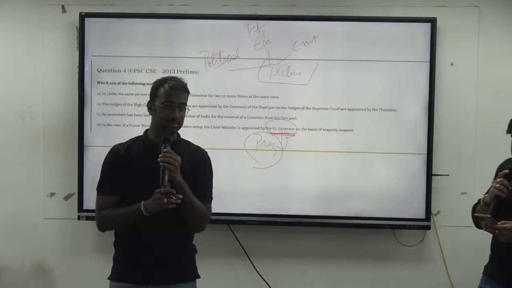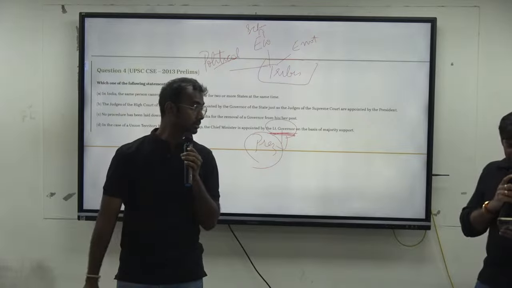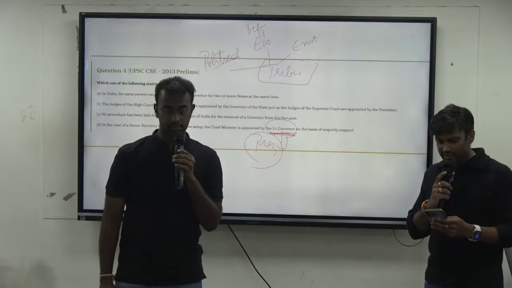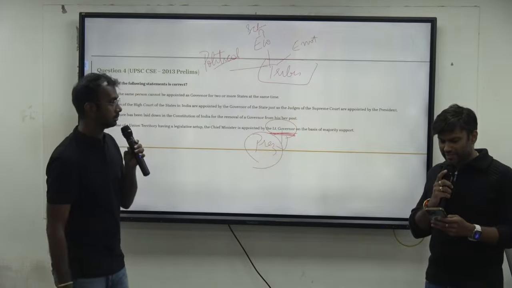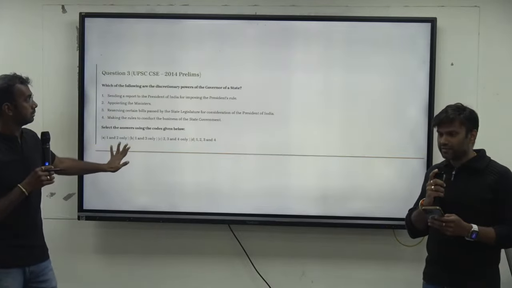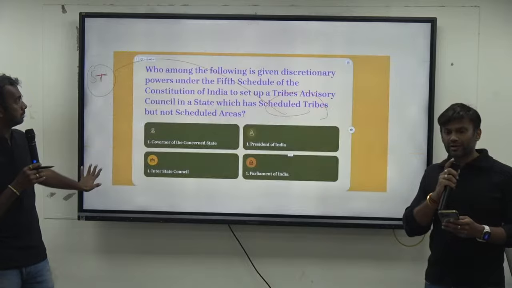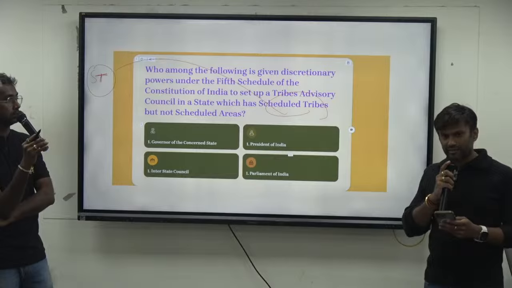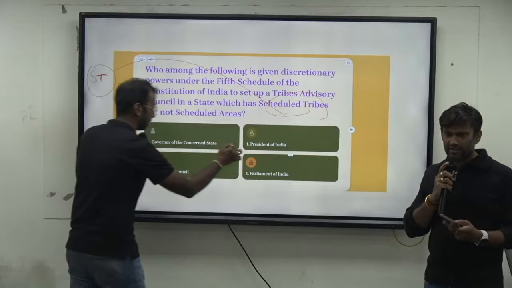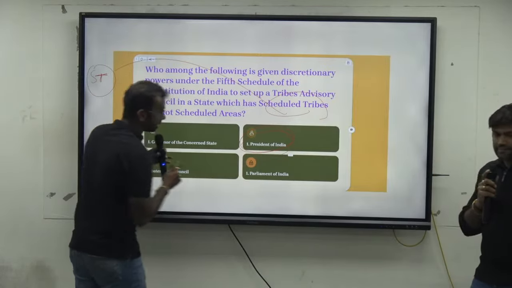Again, see, Article 244, Clause 1, under 5th schedule, says that tribal advisory council shall be established in each state having a scheduled area, and if the president so directs, also in a state which has scheduled tribe but does not have a scheduled area. So the answer will be president. Yes. Got it? Nikhil sir is right.